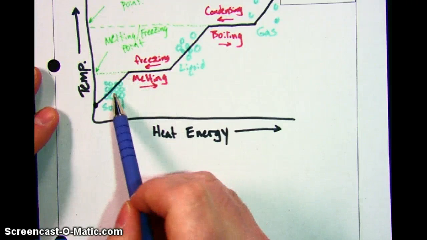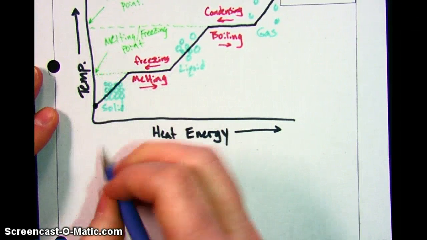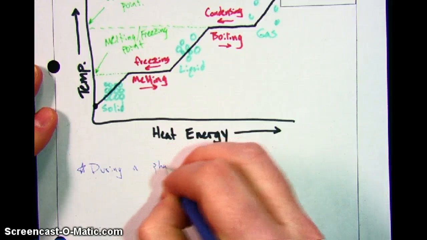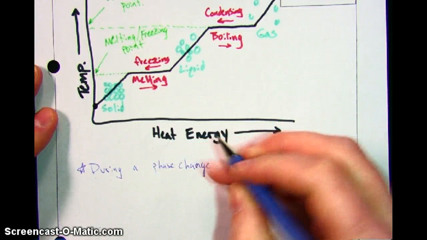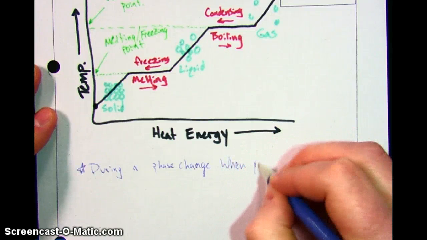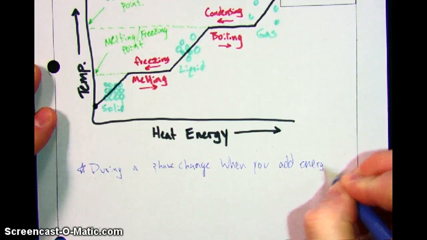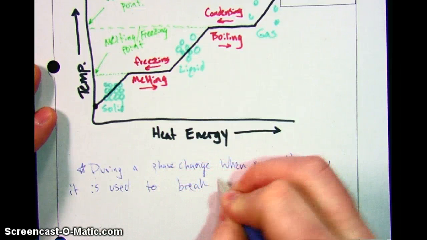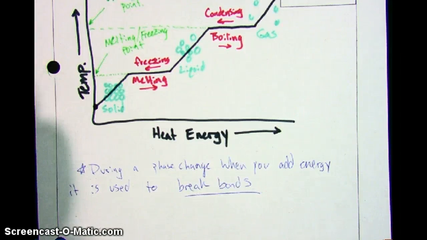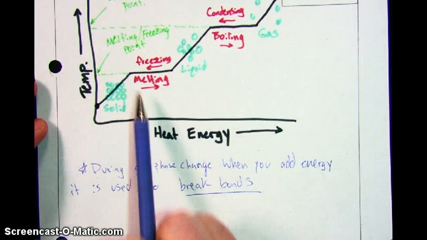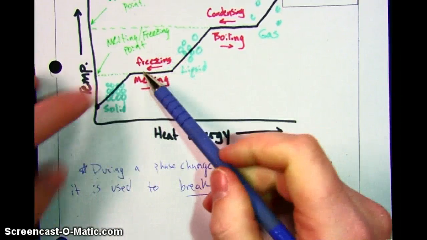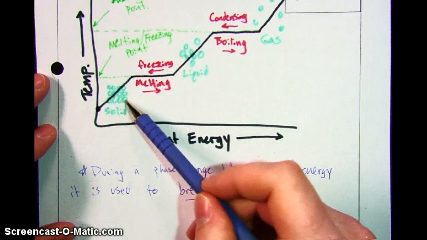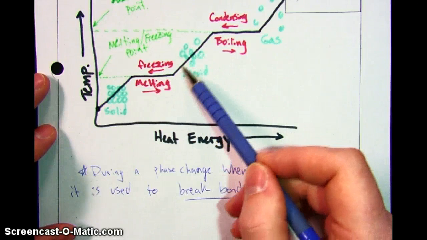So at this spot when we are going from a solid to a liquid, the question is, why doesn't the temperature increase? And here's what I need you to write down. During a phase change, when you add energy, that energy is used to break bonds. So when you add energy to a solid, the energy isn't going nowhere, you're still putting energy in, we're moving along this axis. But the reason why the temperature isn't going up is because that energy that you're putting in is being used to break apart these little molecules from each other. Until they're all broken apart, then the energy can, or then the temperature can keep rising as you add energy.